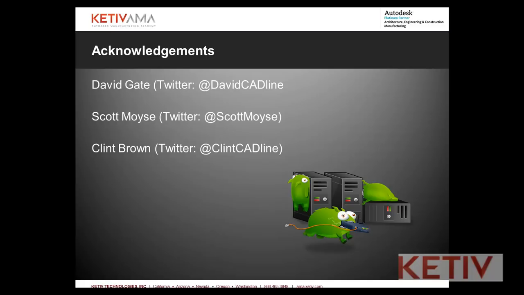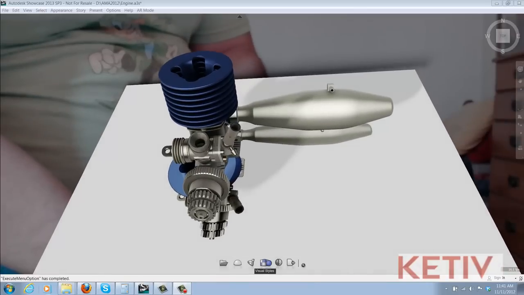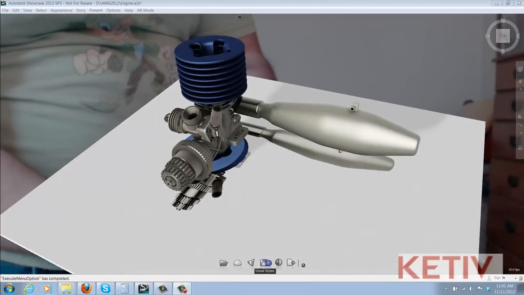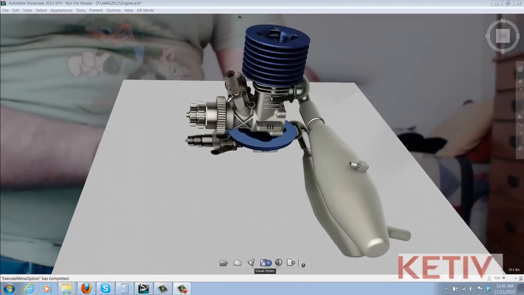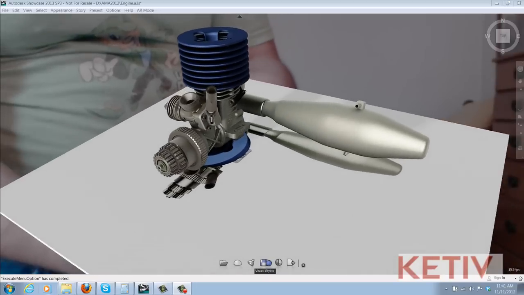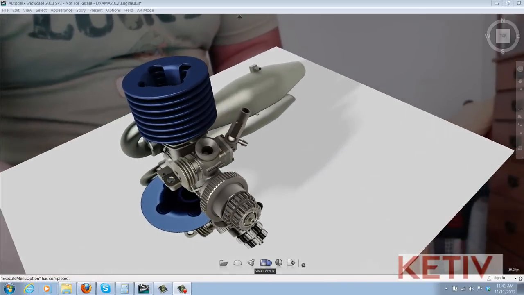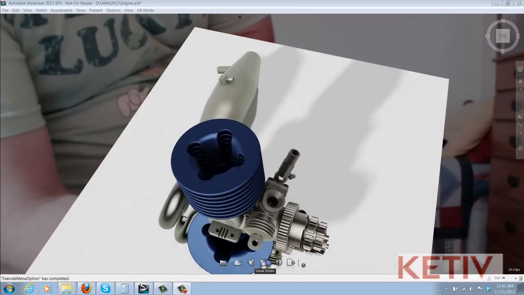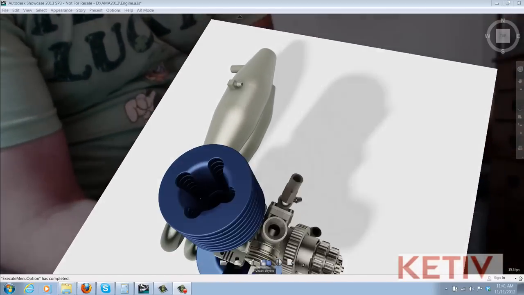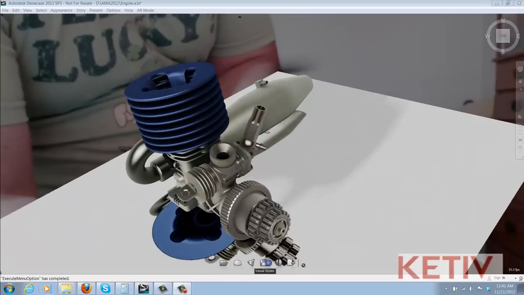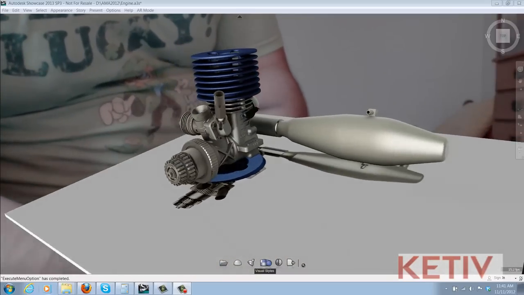Now, let's go ahead and take a look at that AR plugin. Here is the AR plugin in action. I'm holding a marker in my hand, and Showcase is taking that marker, the webcam image, and my scene and combining it so it looks like I'm holding the model in my hand. I'm even using a 2D image to make it look like the 3D image is growing out of it. It's all virtual, it's all in the computer.